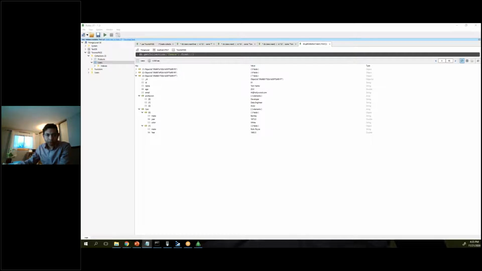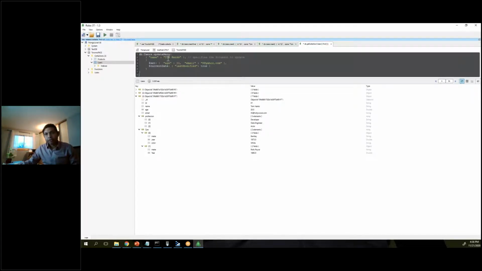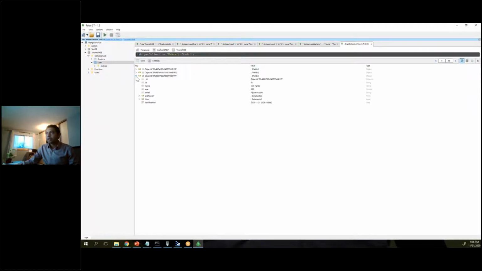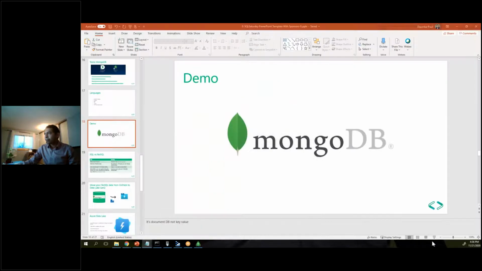We also learn how to update one of the records. I would like to update this record, where I'd like to change the age. I think he's a bit older than 20 years. I know it's still not 30 years, but just to see how that works. When we update it, I can view the documents, and look here: yes, it has been updated. It can also say when it has been updated. So that's how update works. Now we can go back to our presentation.